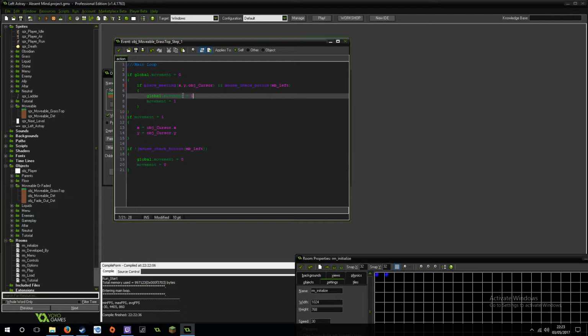And you set movement to 1 as well, which is the local variable. So you set global.movement equal 1 and movement equal 1. Because if you just use global.movement, every movable object in the room collects to it, and everything gets messed up. So yeah, if movement equals 1, x equals object cursor dot x, y equals object cursor dot y.